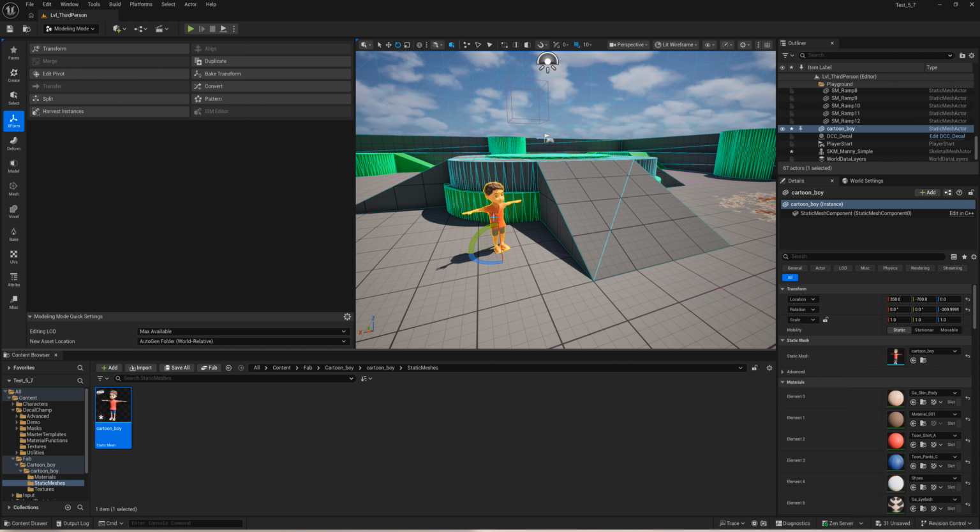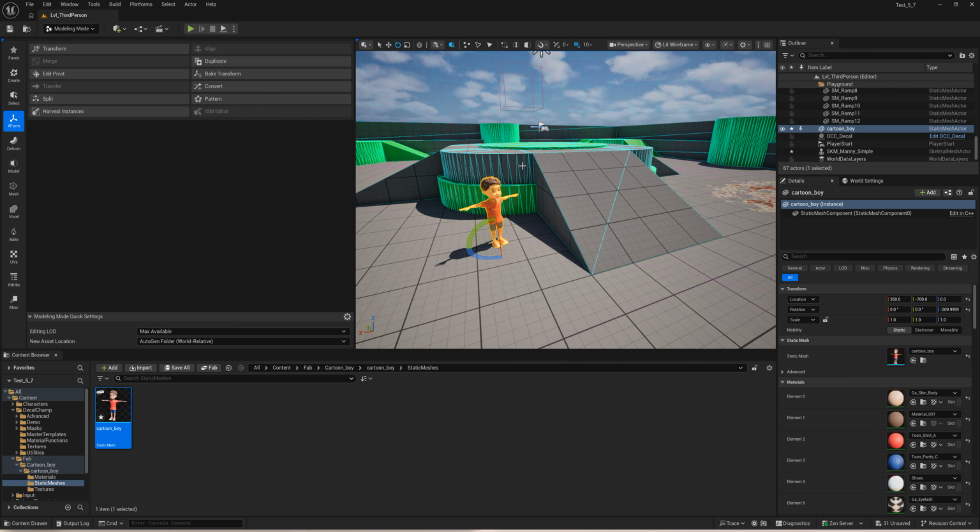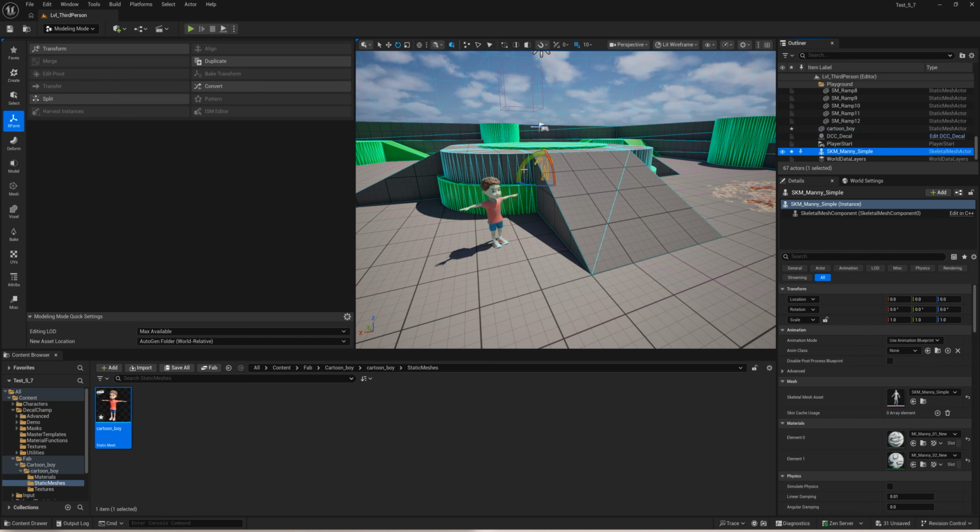So I found this character off of Fab. As you can see, it's just a static mesh. I think Mani's in here too, so you can see Mani's here. I want you to export both of them to make sure they're the same size, at least within Maya. So when you bring them in together, everything should be fine. If you line them up now, it should also probably be good. But I just like doing it in Maya because we're going to be rigging it in Maya too.